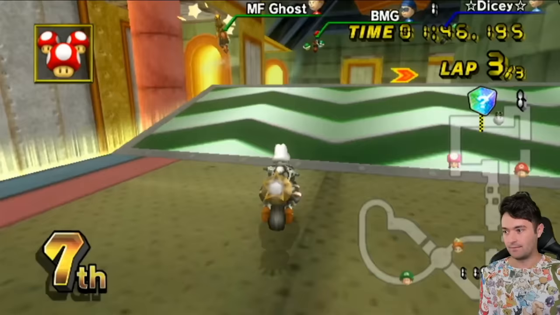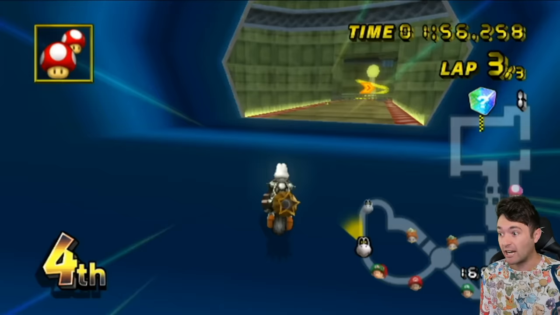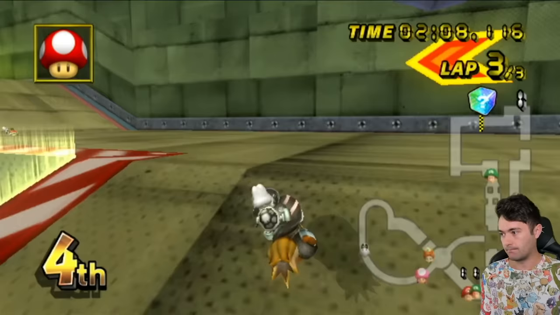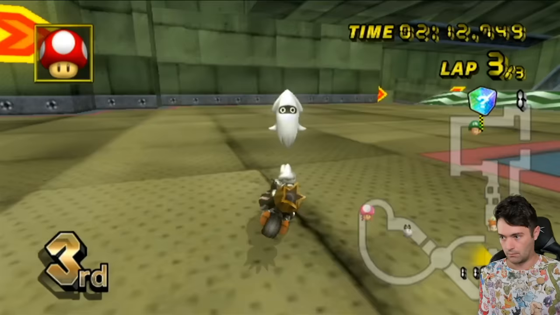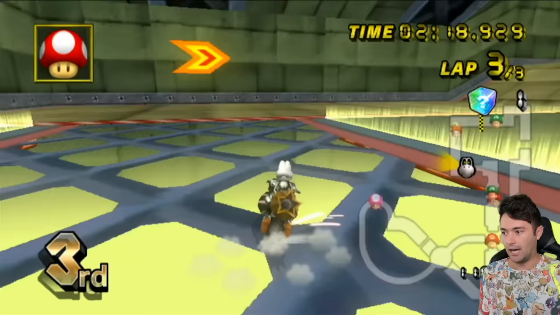Alright, there's gonna be back spam here. Try to get in front. BMG scaring me with the green shells right now. Oh! The red shell took him out despite him having two greens. Unbelievable. Really unfortunate for BMG. We're in a good spot now. I should probably be smart.